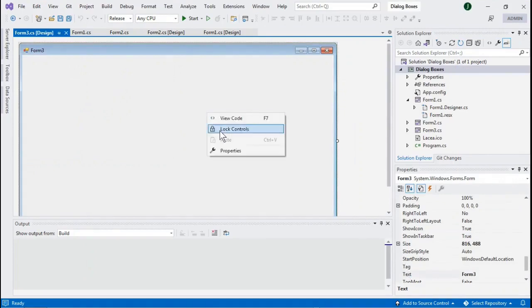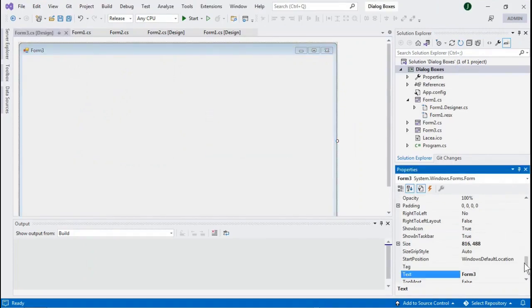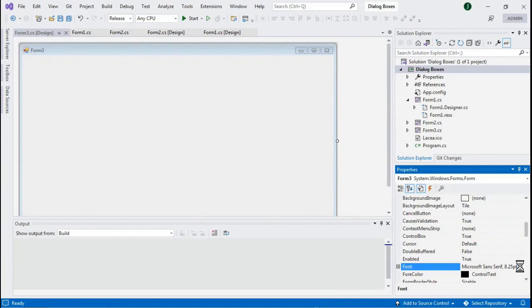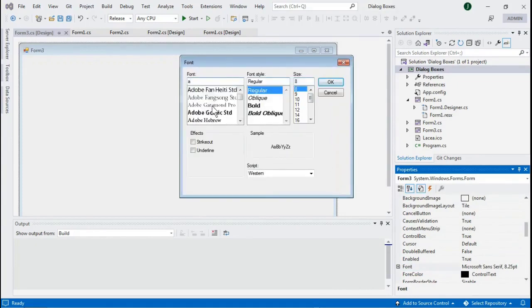I right-click this form number 3 and then set up some properties like the font property. I set the font to Arial, font style regular, and font size 14.